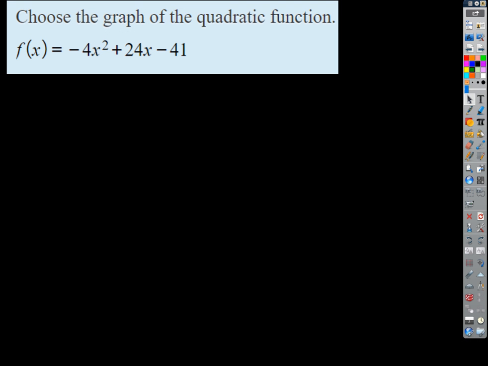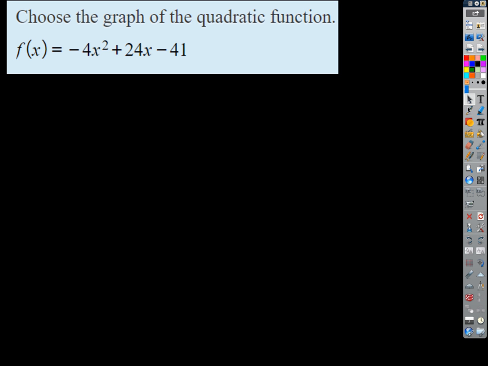Okay, so what we want to do today, and I want to give you some time to work at the end too. We're gonna move forward just a little bit. We're gonna change what we did the last couple days. Instead of giving you the graph of a quadratic function in a form that's really easy to graph, like we've been doing, we're gonna look at a different form of a quadratic equation and try to come up with a graph from this. Now, this is different than what we've had in the past.